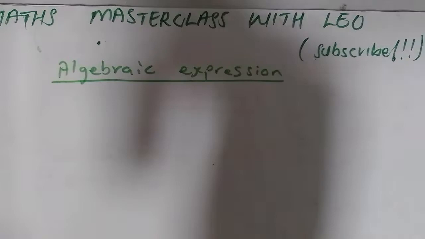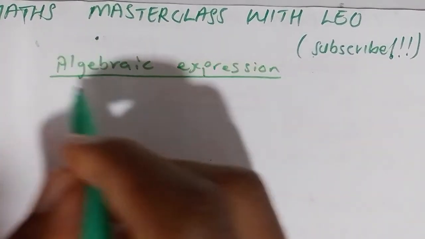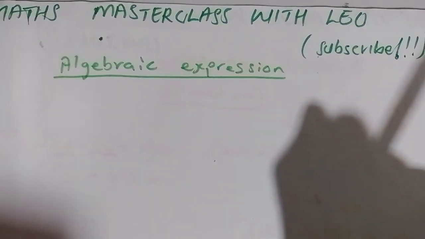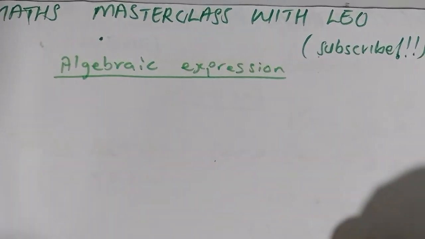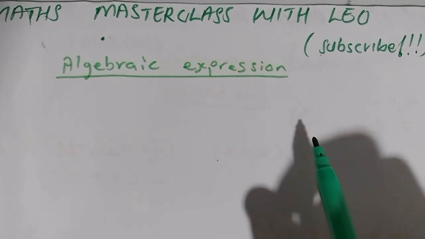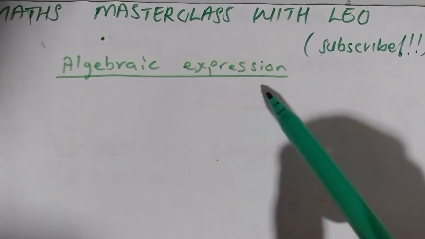Let's get to it. Now we're given an algebraic expression. This is known as algebra or simplifying. You can only simplify when you have an expression. You can never simplify an equation. What do I mean when I say an equation? An equation is something that has an equal sign.